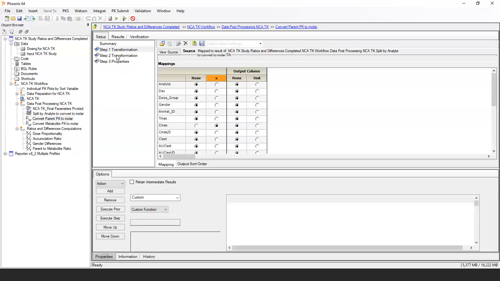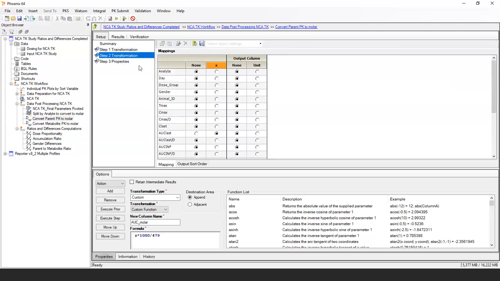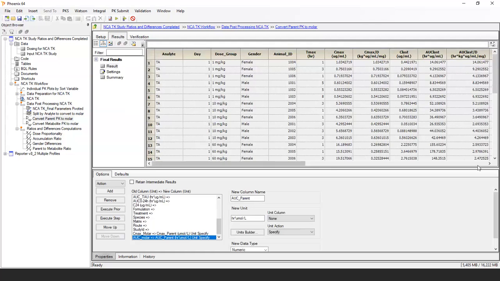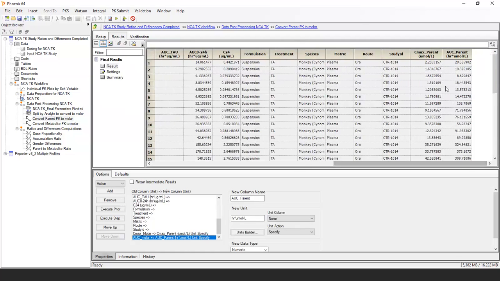Then there are some additional steps in the transformation for the AUC. If we look at column properties, we can apply the units. In this case, it's micromoles per liter for the Cmax and for the AUC. The result column is the conversion of the Cmax for the parent from mass volume to micromolar, as well as the AUC for the parent.